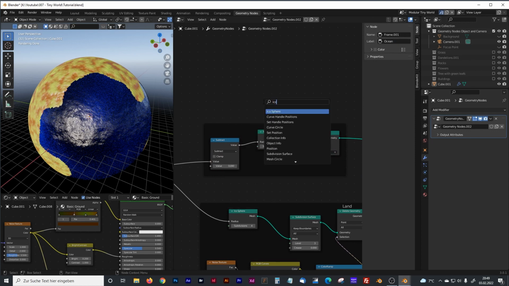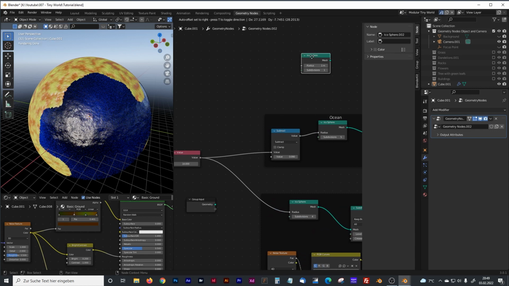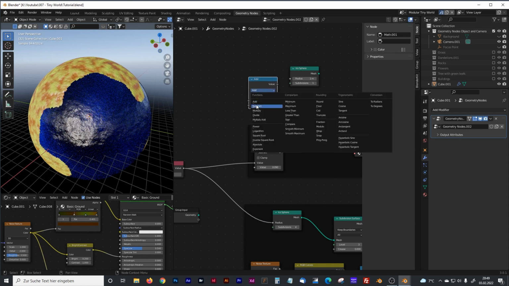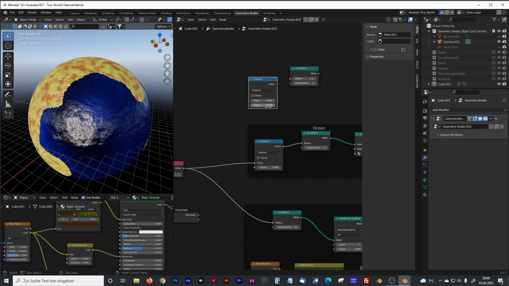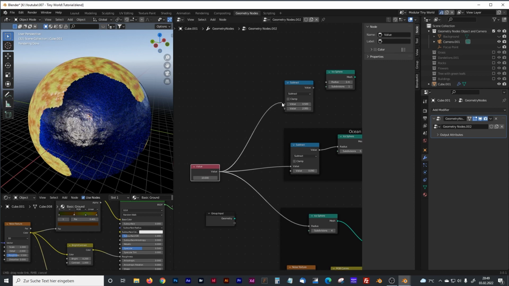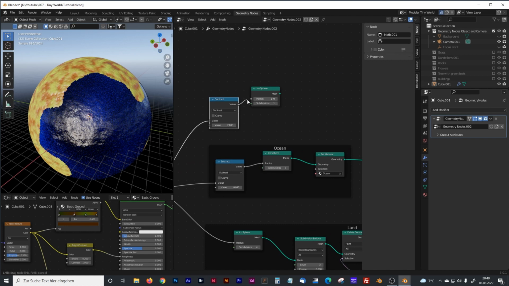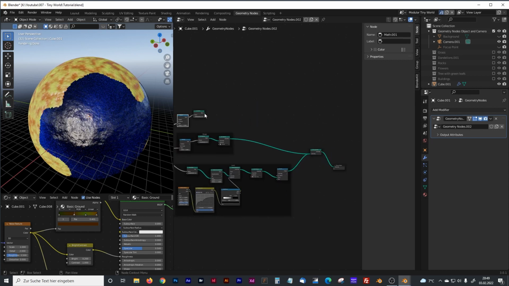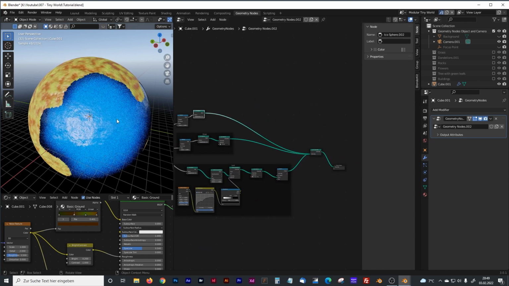Again, we need an icosphere. We need subtract math. Set it to subtract, and this time we will subtract a little bit more, maybe something like 2 meters, and plug the value into it and the value into the radius, and everything into the join geometry node.